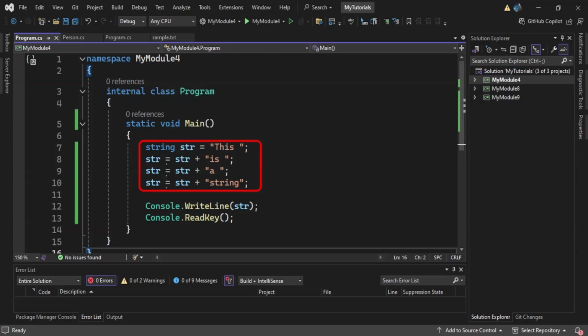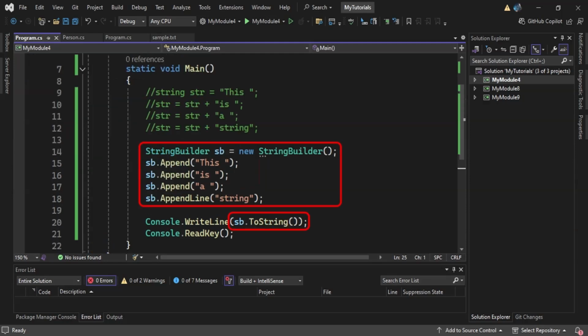Here we created a simple demonstration of a string variable that gets several string constants added onto it. Again, the impact of just a few changes like these is hardly noticeable. But imagine this on a much larger scale. To solve this problem, we use the string builder object. The string builder object is mutable and can be changed without creating new variables in memory. Its two most common methods are append and append line. The append simply adds to the string without a new line character, while the append line will add a new line character after adding the string. Then, in line 20, when we want to see the final string, we can use the toString method.